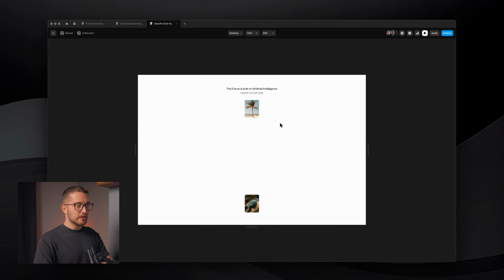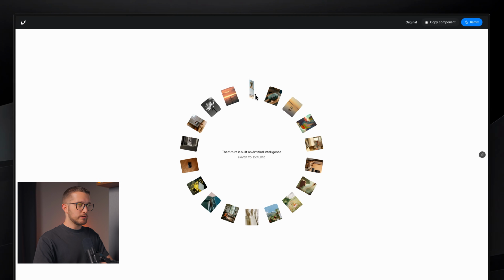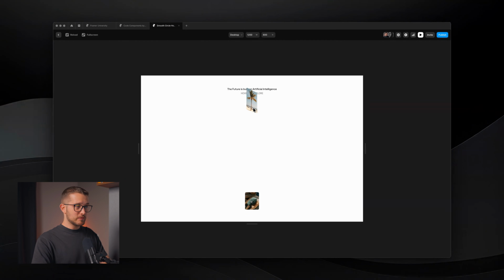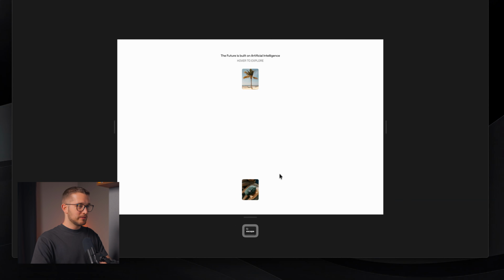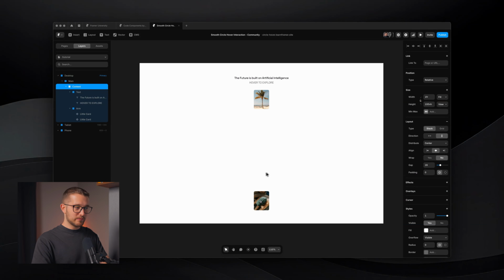So let's just compare what we have here to what we have here. We hover over this, it moves up. We hover over this, and it actually, I don't know if you notice it, but it actually moves down, which makes sense because this is a circle. So all of them are just moving outwards, not inwards, but outwards from the circle. However, here, this moves up and this moves up as well, but this should be moving down. So before actually duplicating this arm around a bunch of times, let's fix this.